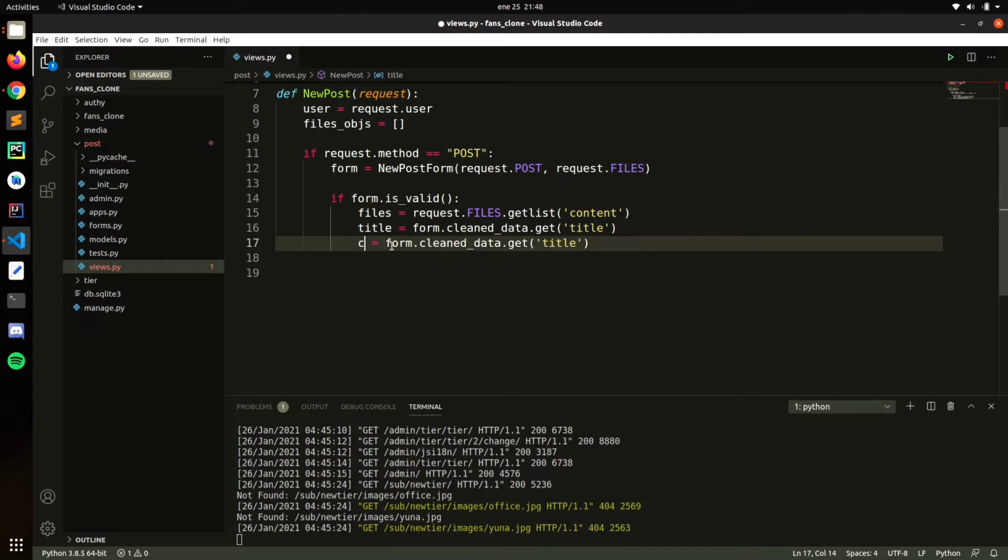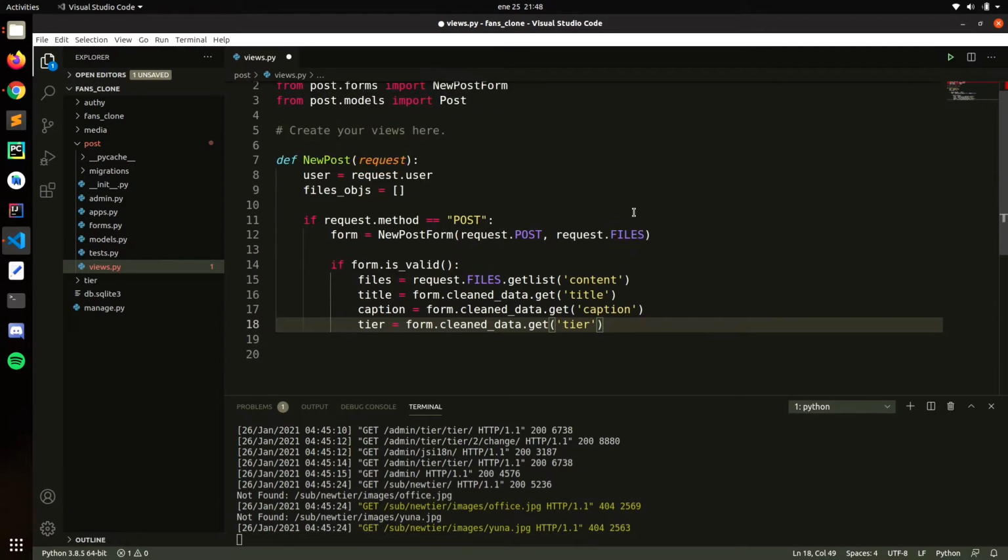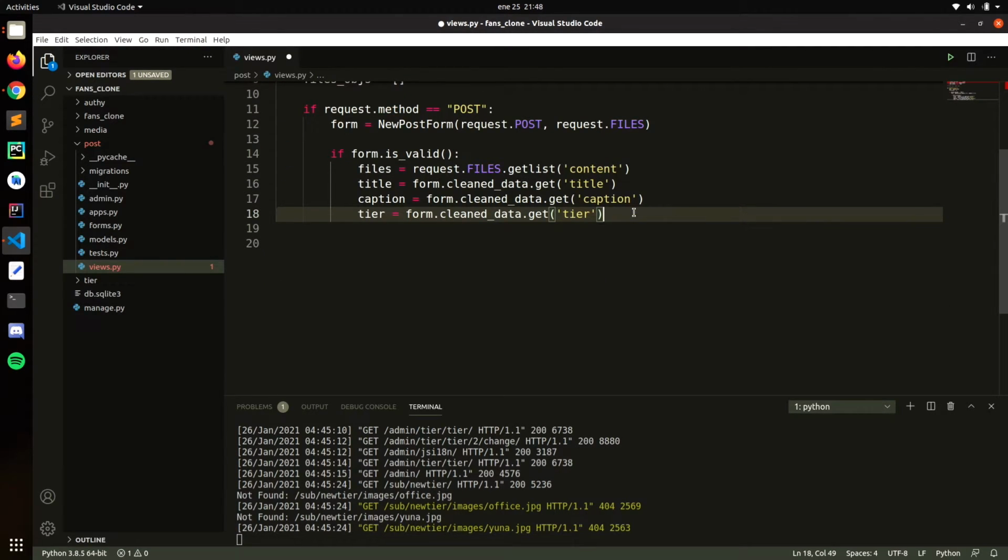This one will be the caption, now the tier will be from form that cleaned data, tier. Okay, so now very important, because remember we have kind of like a select, so we're going to work with that.